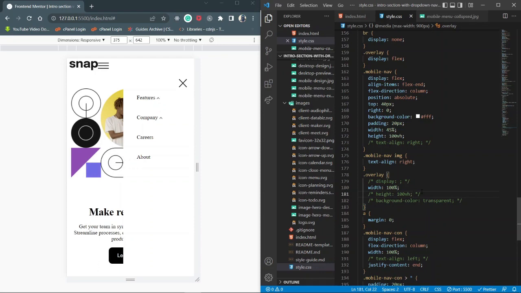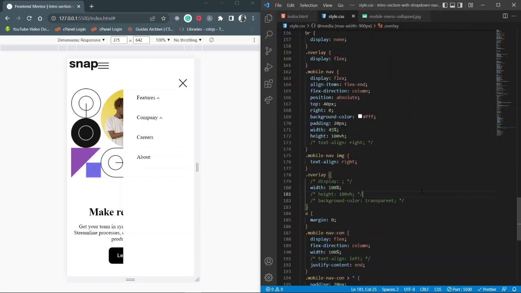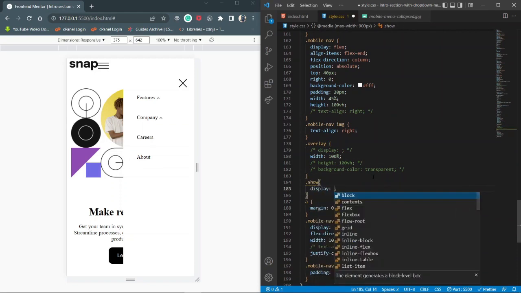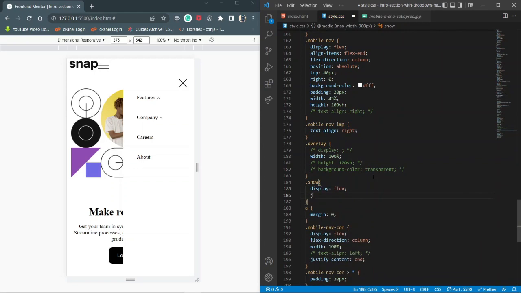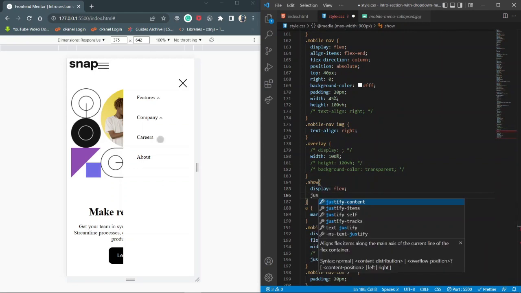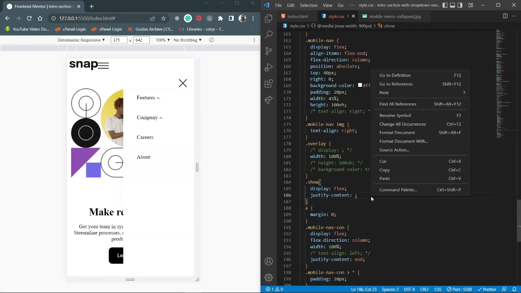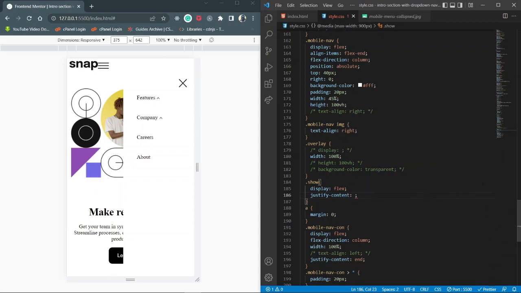So let's make this guy toggle off and on. To do that, we have to define a show class. This show class is what we want to apply to any elements that are locked. It's going to give it a display of none by default. This is the show class that will toggle everything back together.